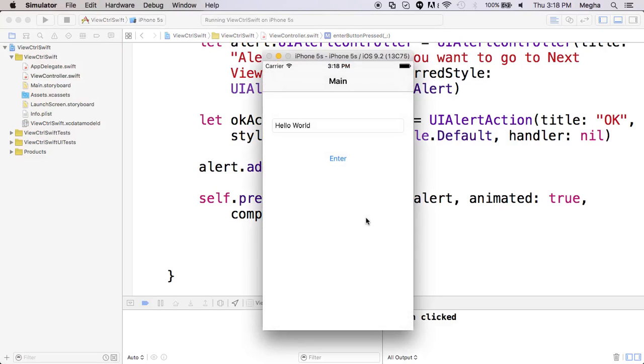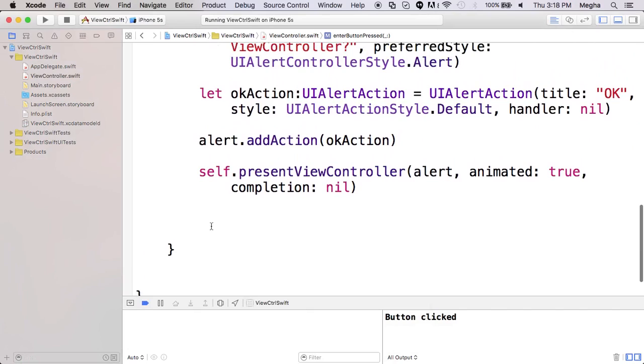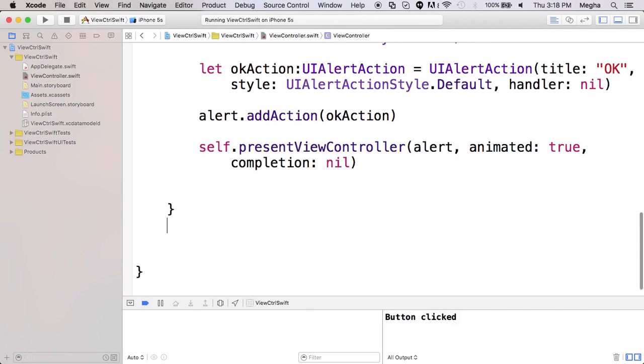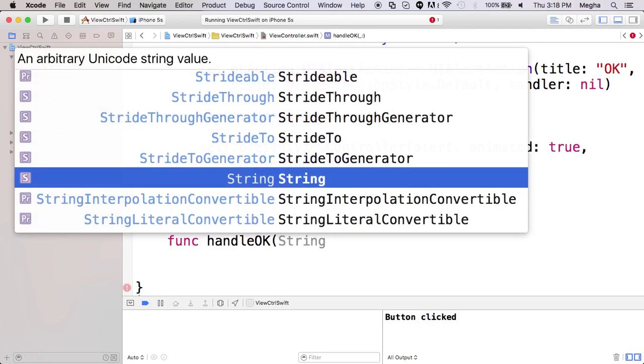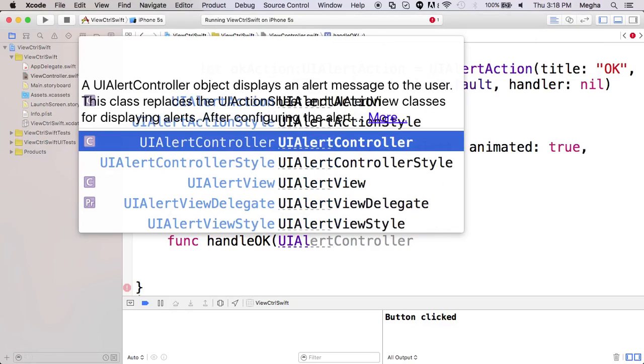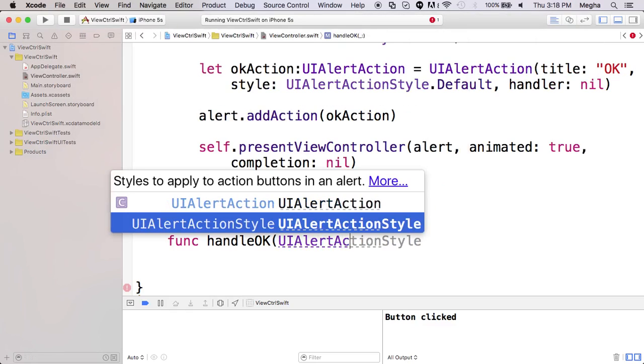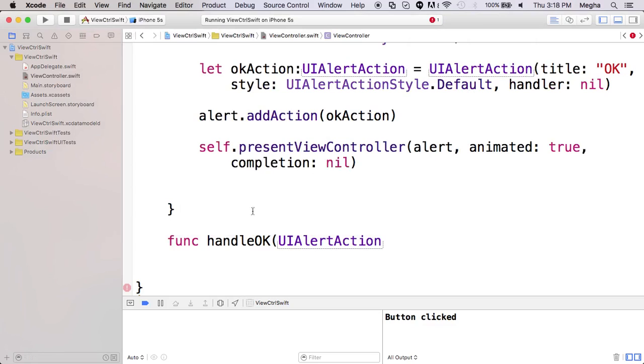Yes, we do have it. Let's add a block function. A block function is a normal function. There are various ways, but this is one of the easiest. I'm creating a separate function, handleOK. The incoming type is going to be UIAlertAction.